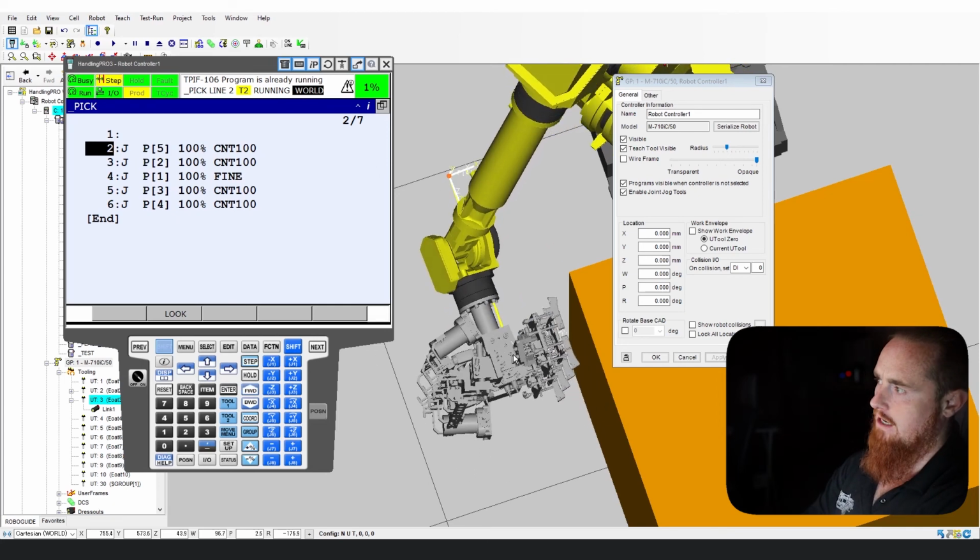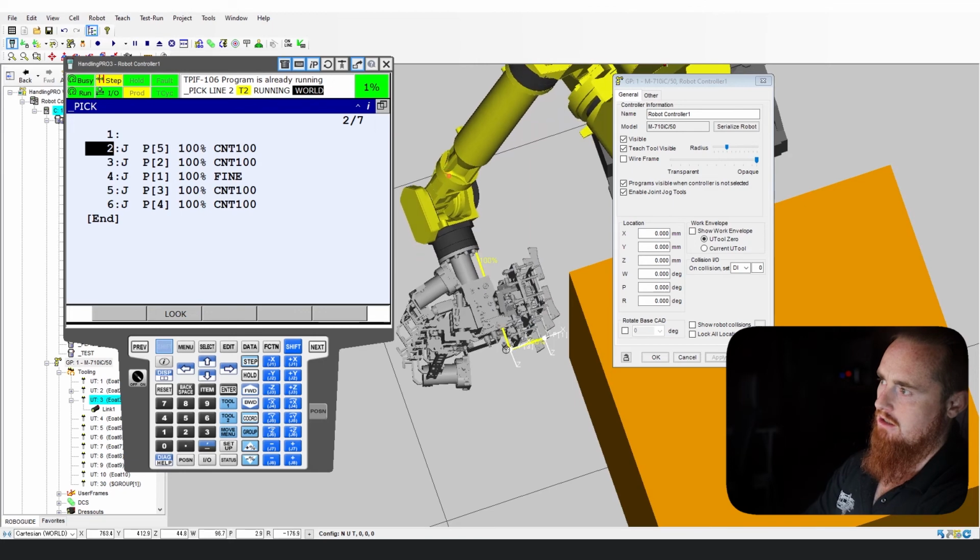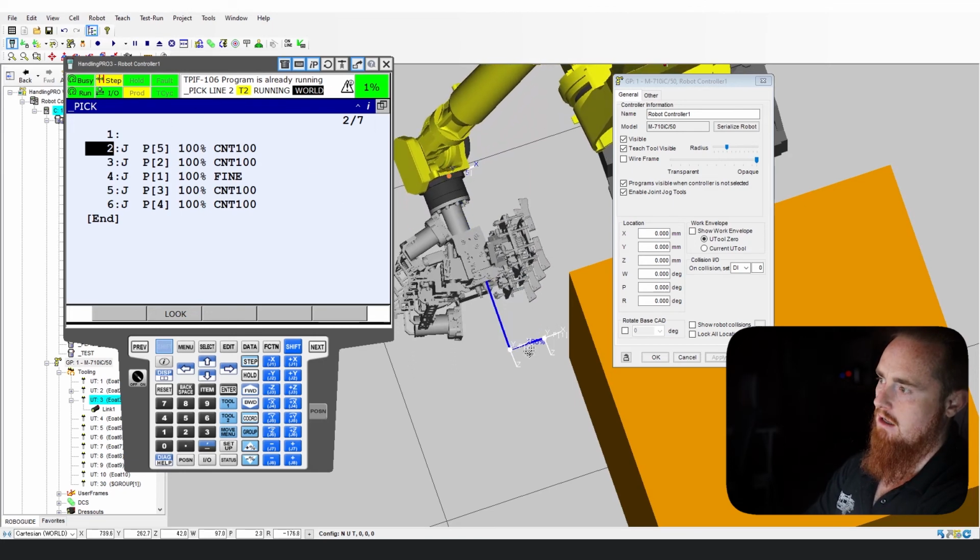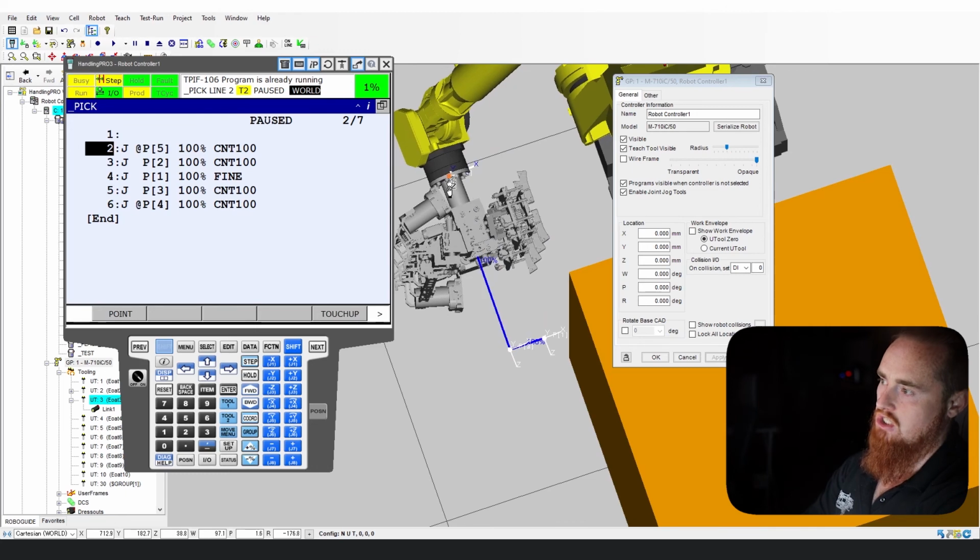How we have this point right here, well, with a continuous motion and running at 100% speed, it will actually skip past that motion. So it'll go from this point to this point and skip this one with only a slight curvature going towards that. Now, the lower your continuous number, the more fine-tuned it will land in this position. I'm not sure if this is still the case, but definitely on the older robots, a continuous 0 was actually finer than a fine. I'm not sure exactly why that is, but that's just how it was, and I think it still is.